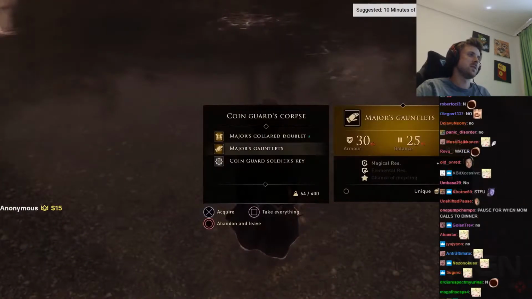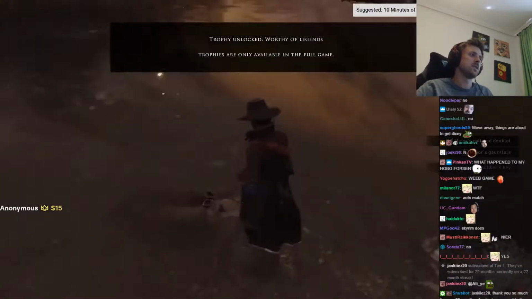We've managed to bring the Guardian down. Judging from this armor and key, it looks like a mercenary of the Coinguard Guild was a recent victim.